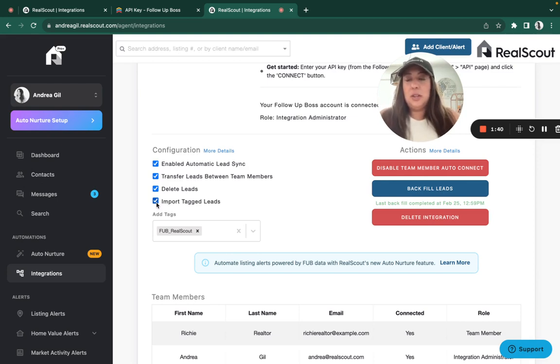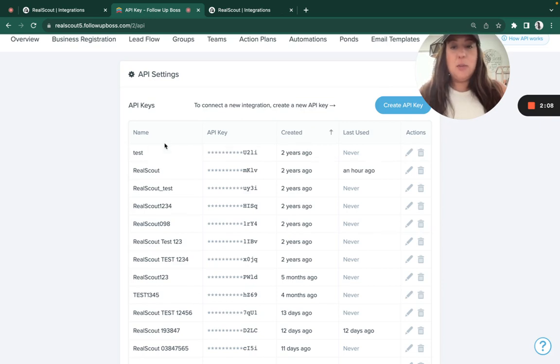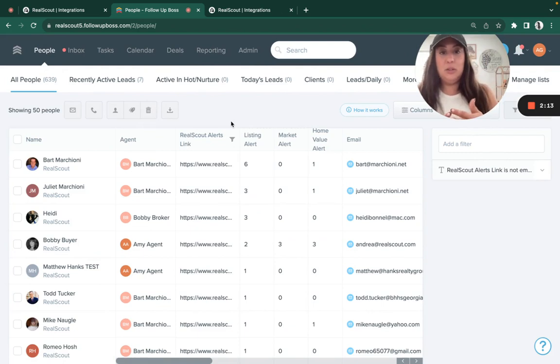So let's say, for instance, my team wants to push over all of their buyer leads, and I've cleaned up my database for myself. Maybe the rest of my team has as well. And we're going to push in buyer leads first, or maybe seller leads first, whatever works for you guys. This is just an example. So what I would do in my Follow Up Boss is I would come over to my Follow Up Boss, maybe create a smart list using some information that I have here.